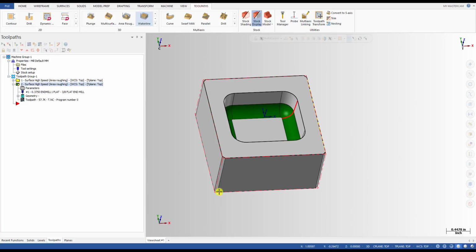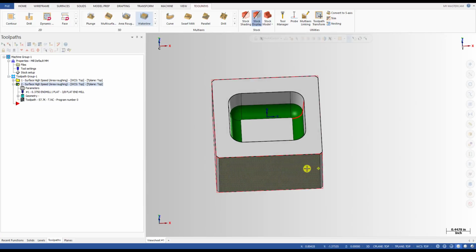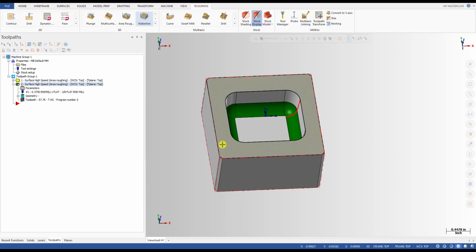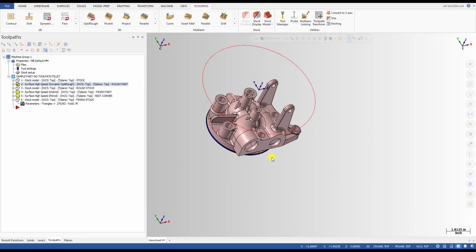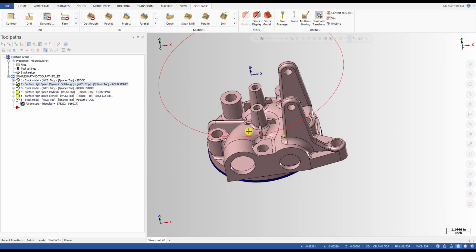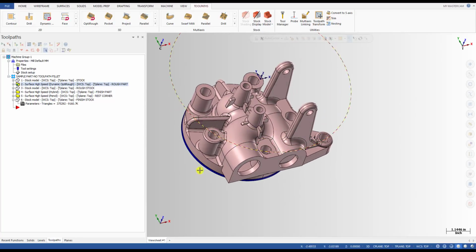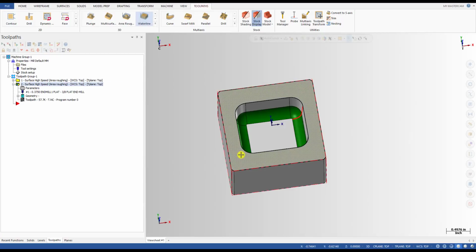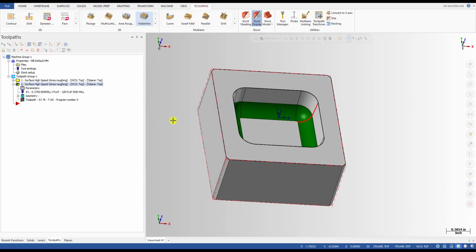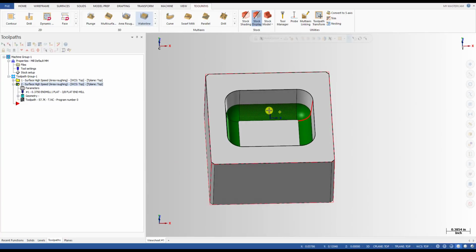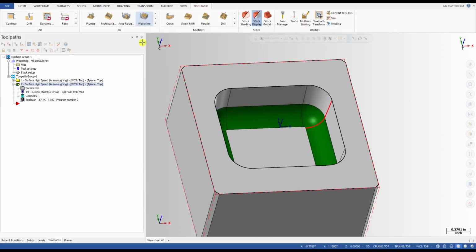Okay. Before we start, I want you to take a look on the screen. I have two parts, one simple part like this for demonstration, and another one for our case study. Yeah, it's a little bit complicated, and this one is a simple part for demonstrating. Okay, we start with this one first.